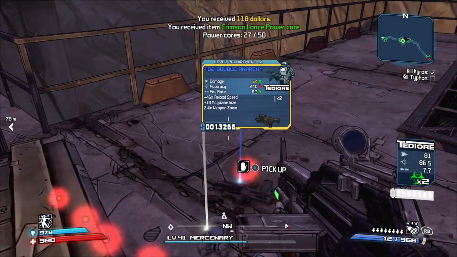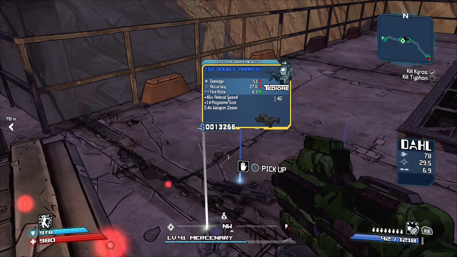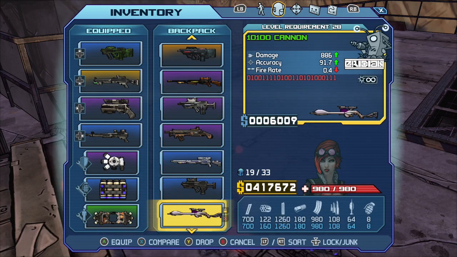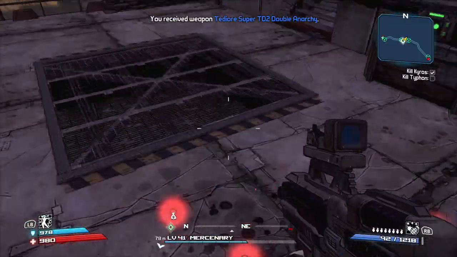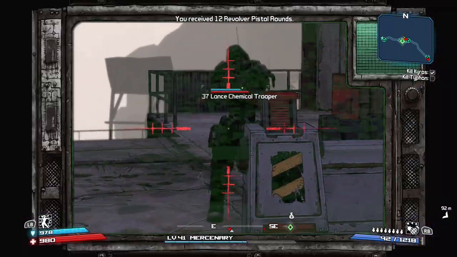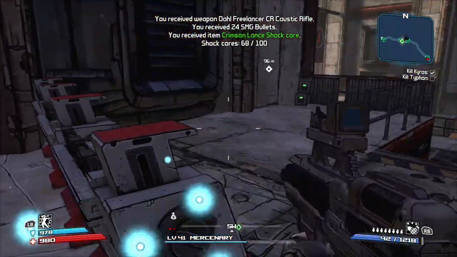Oh, another double. Hold up. Oh, it's worse. The fire rate's better. Let me actually compare these. Because even if the fire rate or the damage is worse, if the fire rate's way better, then maybe I'll take it, but reload speed's better. You know, I'm gonna try it. Let's give it a try. Worst thing that happens is I swap back weapons. Oh, that reload speed is actually kind of fun.